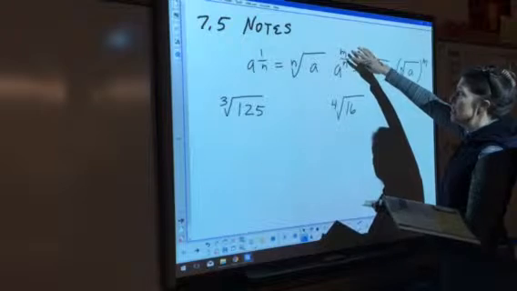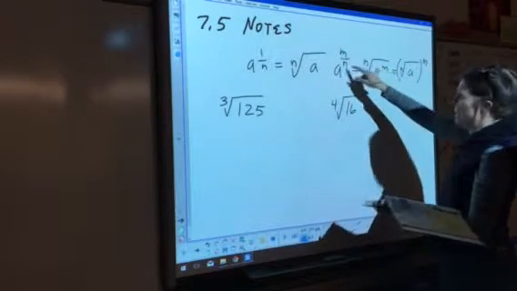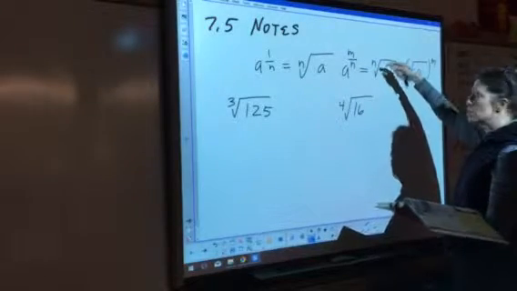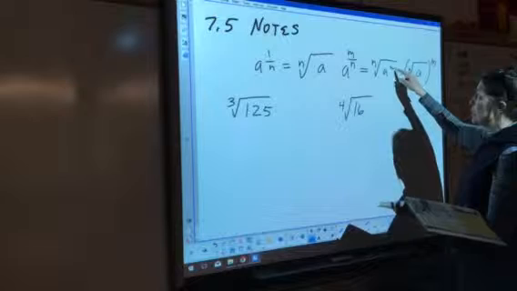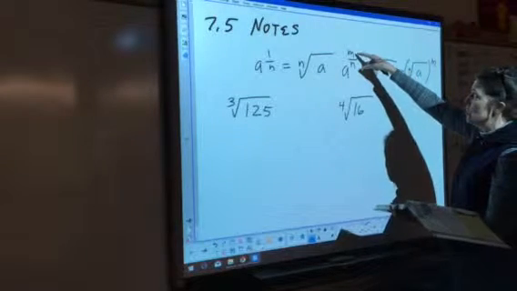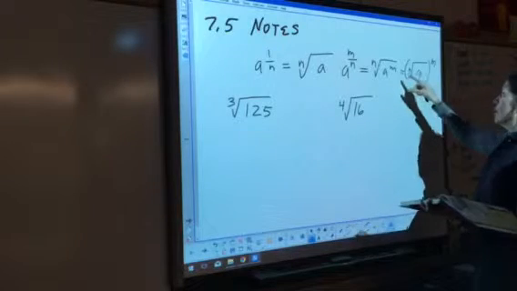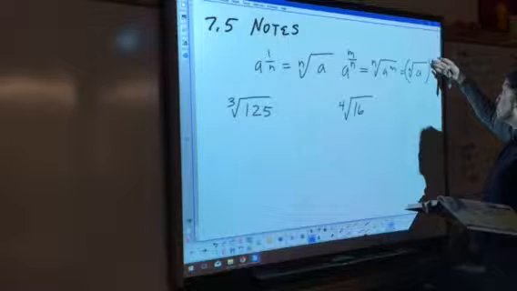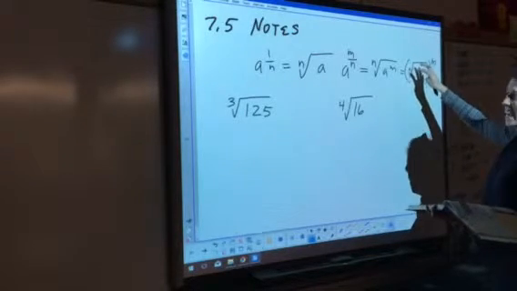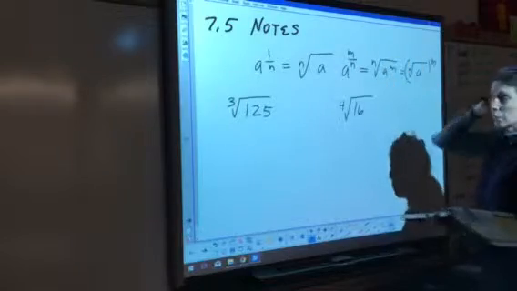But let's say you have an m over n fraction. The n, the bottom, is always going to be your root, and the top will be what you're doing to it. So if you're squaring it or cubing it. It can also look like this with m completely removed from the outside, but this stays as one unit. The square root of a always stays as one unit. You never break those apart.